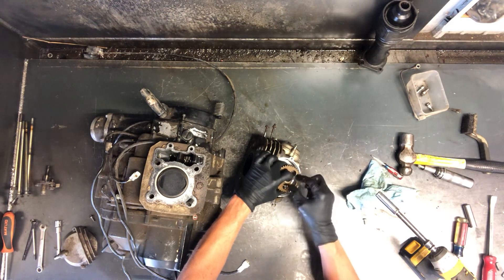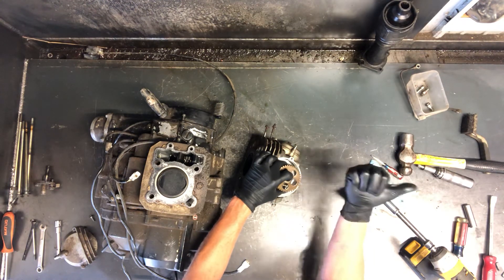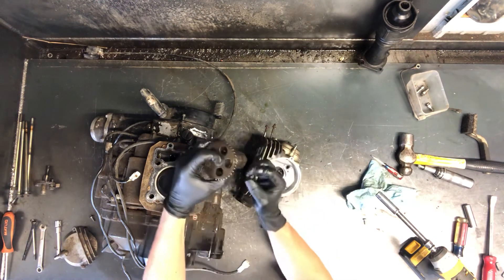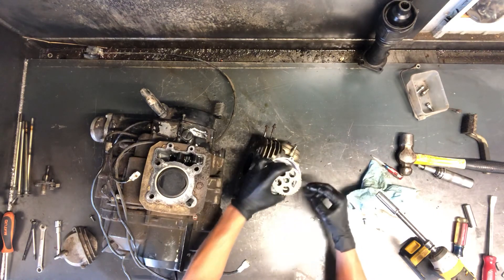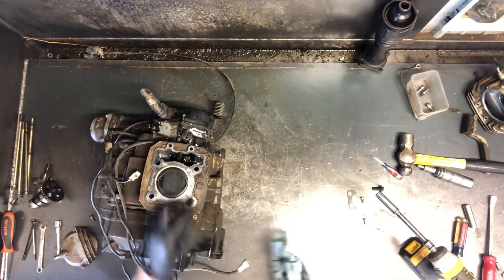This dot is going to be straight up. You can adjust that while it's in there, but you may as well get it close here instead of having your lobes stick up. Your lobes are going to be facing down putting it back in like that. So that is the cylinder head on a Bayou.